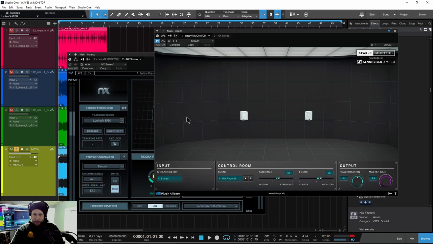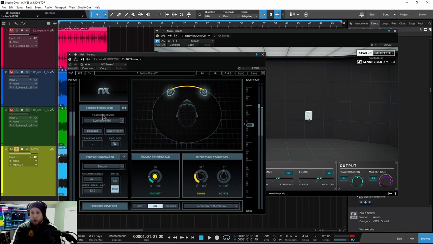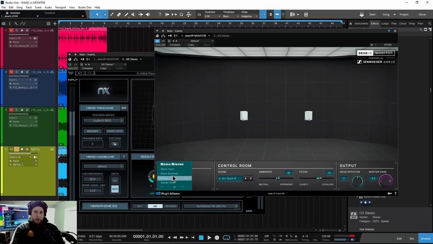As we mentioned up top, they do have different features depending on which one you get, or get both of them, why not? But if you could only get one, you're going to have to decide what you need more. Do you want to be able to check your mix in other locations? Do you want to be able to change the room, or do you want the head tracking that we have over here? Do you want the EQ modeling for the headphones? Do you want more surround options? They both sound pretty good, but of course you're going to have to make up your own mind. We'll check it out a little bit more here.